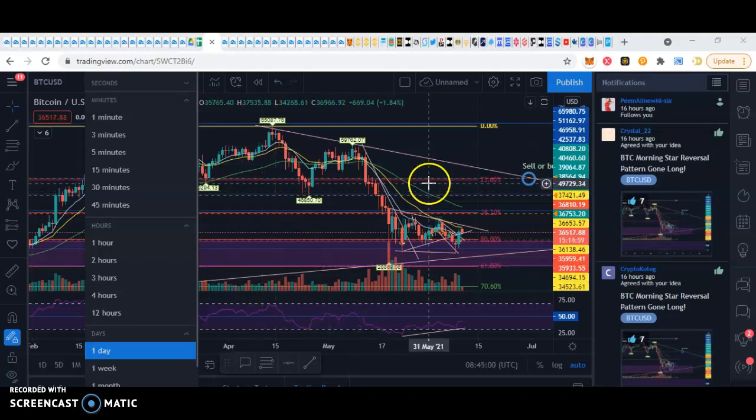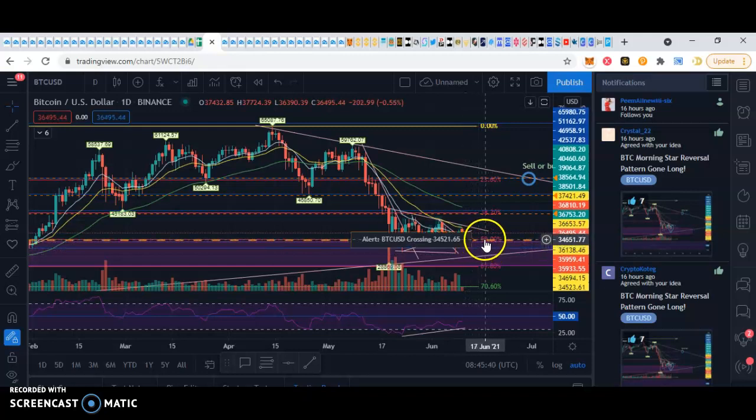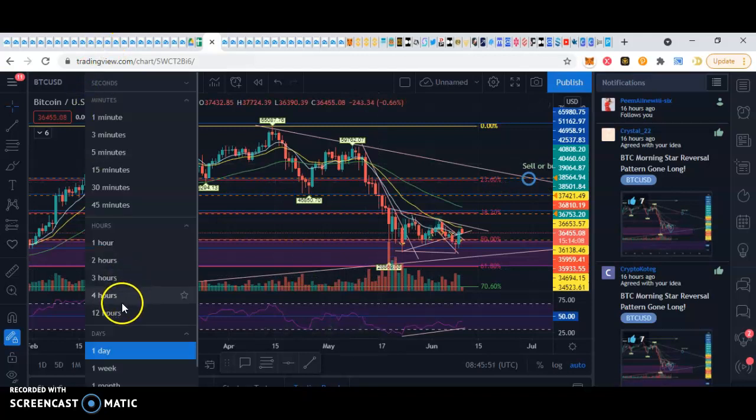So first up with Bitcoin, I took a trade yesterday when I saw it starting to do a bullish engulfing. What I based that on was bullish divergence — you can see this line here is angled down a little bit, whereas the RSI is angled up. That is a very bullish sign. I also saw the middle candle, the skinny hammer — a bull hammer. And I saw when it went past the 50 weekly fibs. I saw that as three confirmations to get in, because I love trading morning star reversals.